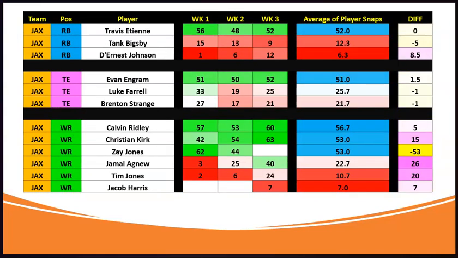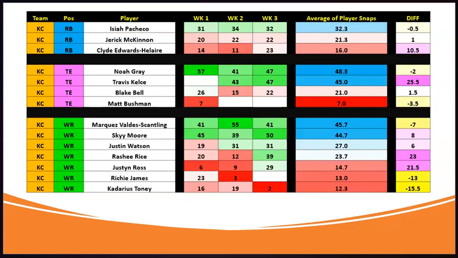Let's see, Jacksonville. We talked Jacksonville. Kansas City, Pacheco. McKinnon at 22. So they don't like Pacheco. They like them all. So do you get like if you can pick the week and the running back to go off? Noah Gray got as many snaps as Kelsey. Kelsey needs to be going up, folks. 47, he needs to be 60 snaps. Come on.